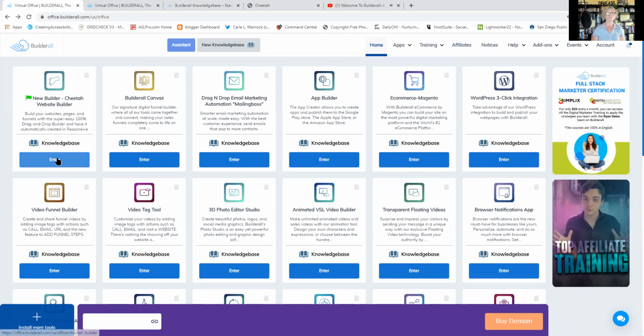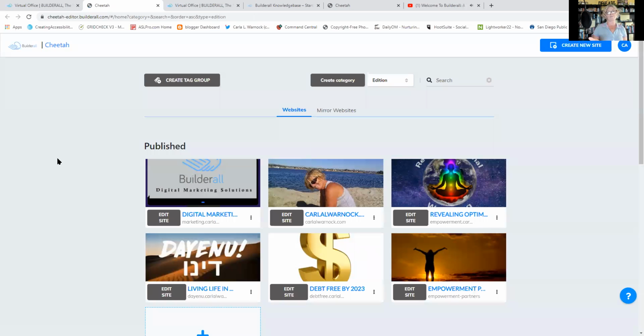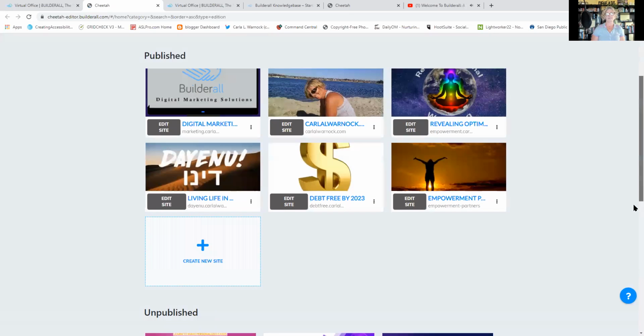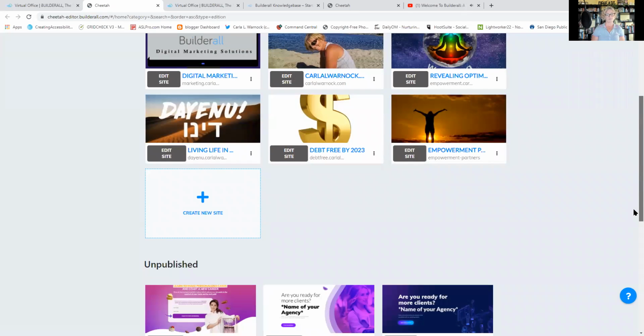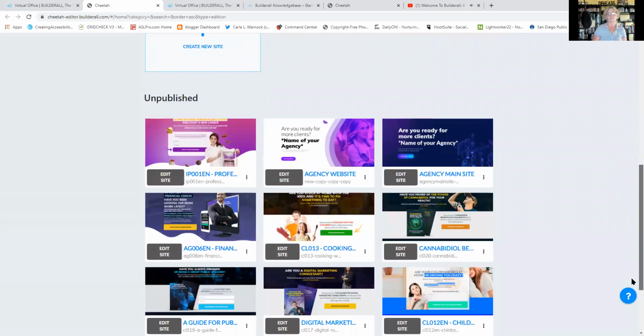Let me get there. You're going to click in here, and you're going to see any pages that you have built. If you haven't built any pages, you're going to see a blank page that says create page or create new site. And that'll be under the published, and also under unpublished, you'll see a create new site.